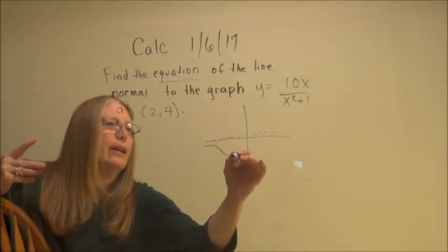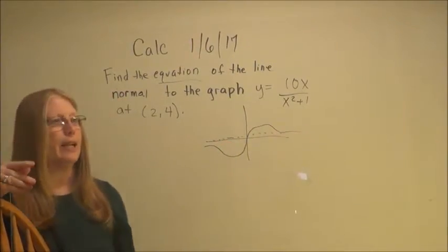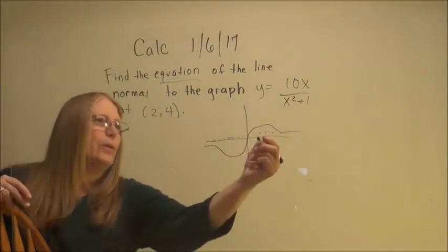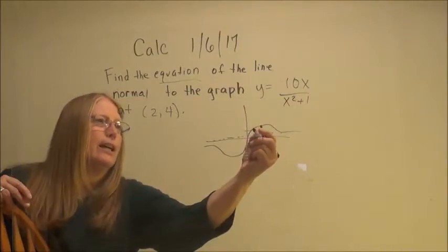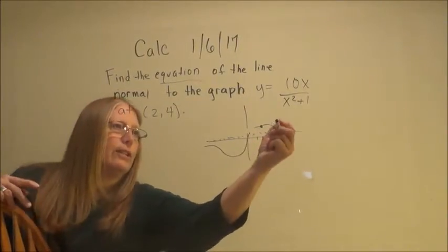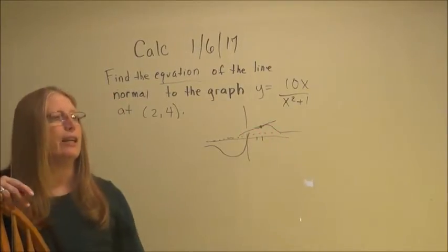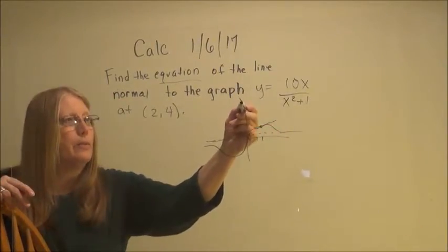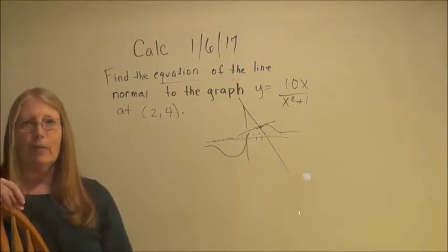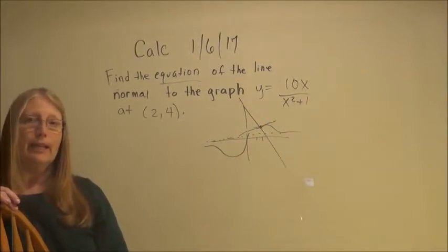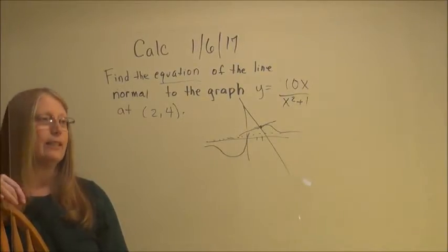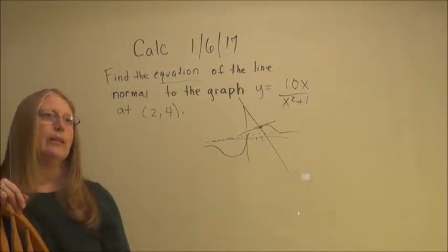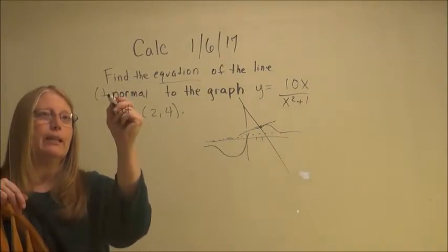Alright, this one, I think it looks like this. It kind of is asymptotic, and then it goes like that. It's asymptotic again. And at 2, 4, this must be 2, 4. This would be the tangent line. If I can draw a straight line, tangent line. And the line normal means perpendicular. Do you remember in physics, force normal is always applied by a surface on an object perpendicularly? The force is perpendicular to the surface that is providing force normal. So the word normal simply means perpendicular.